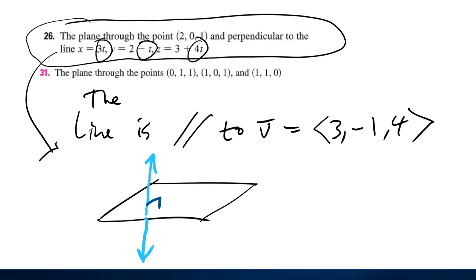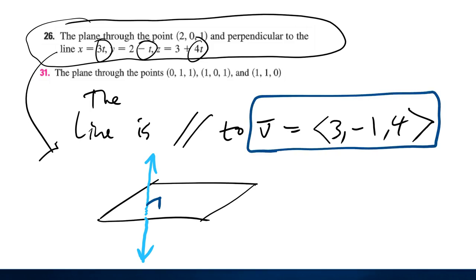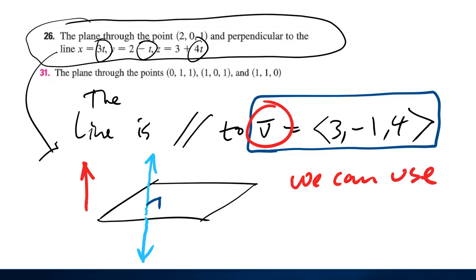Well, if it's perpendicular to the plane and v is parallel to the line, so v is somewhere out here. Let me draw v in red. So v is this vector here, and it's parallel to the line. We can use v for n, because we need a vector perpendicular to the plane, v for the required n.